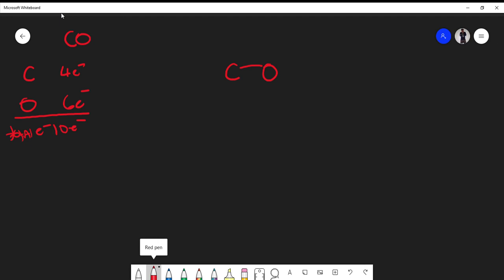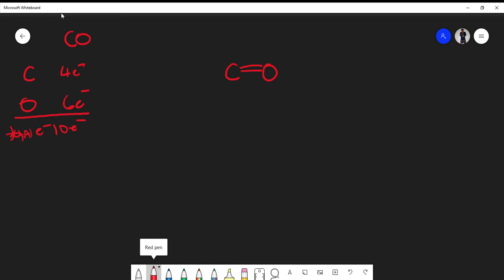Now, if you remember, carbon and oxygen are 2 of those atoms that must satisfy the octet rule. So we need to find a way to put this structure together where both oxygen and carbon have 8 valence electrons around them total. At this point, we only have 2 for carbon and oxygen respectively. So I'm going to go ahead and form a double bond. Now I'm looking at 2, 4. That is 4 valence electrons that we've used out of the 10. So we still have 6 more to place.